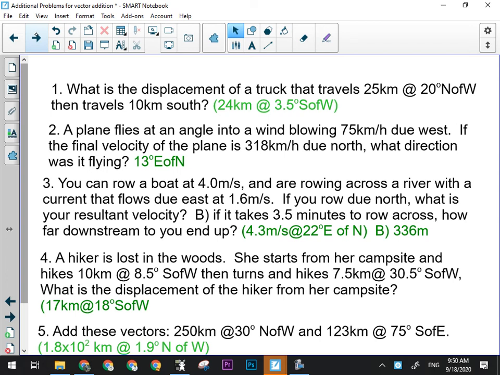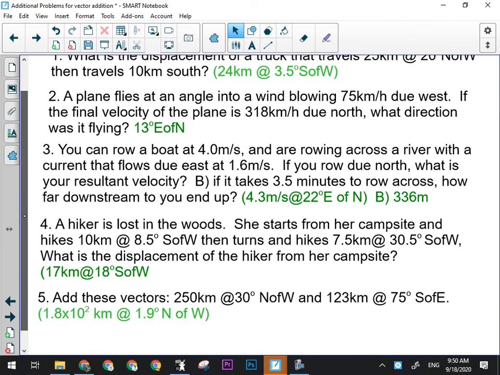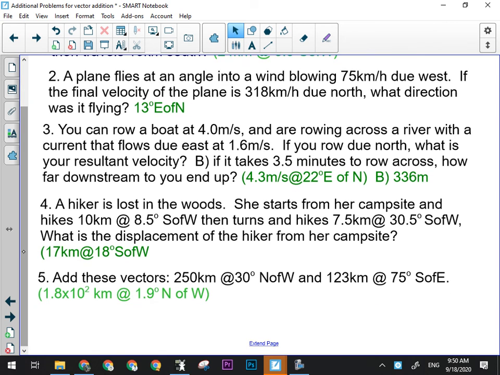Okay, I want you guys to try just number 3 for right now. So it's like the first one we did, but it's going to ask you two things. It's going to ask you to calculate the distance downstream, which we did. But it's also going to ask you for the resultant velocity. That's the other side of that triangle. We never actually calculated that on the one we did, but it's just Pythagoras. All right, so I'm going to give you a few minutes on number 3, and then we'll go through that one.